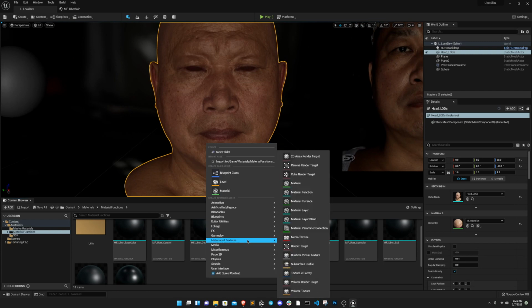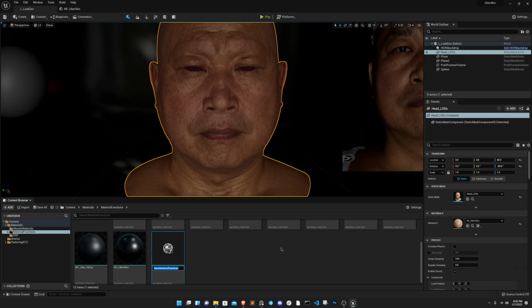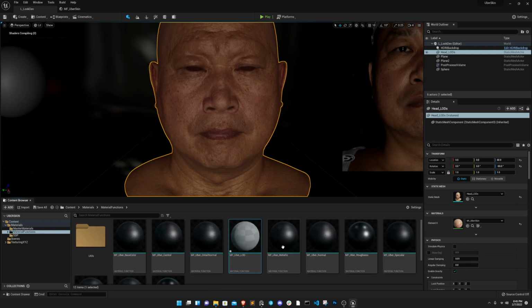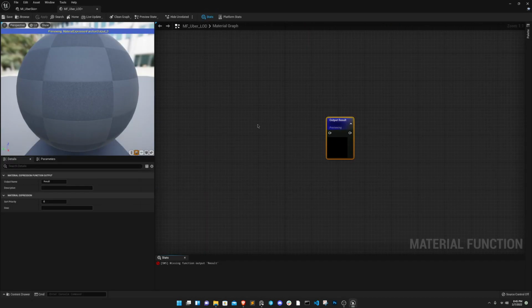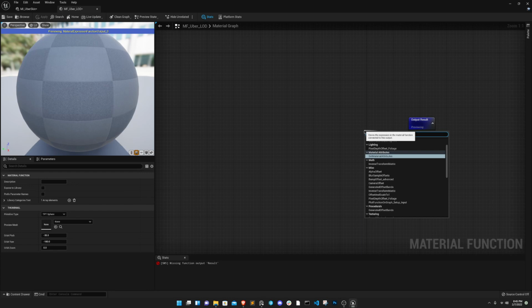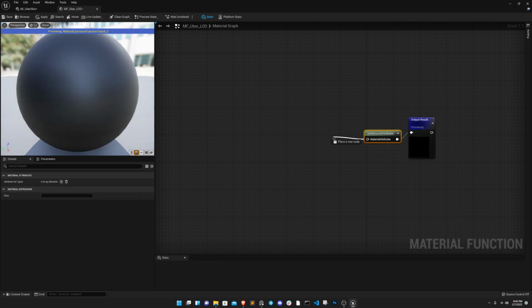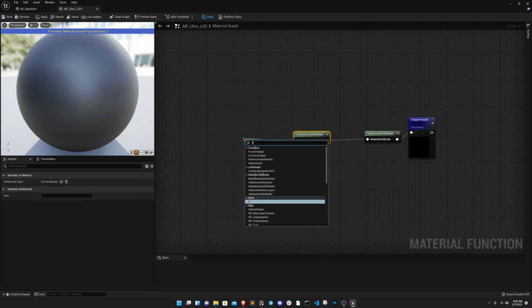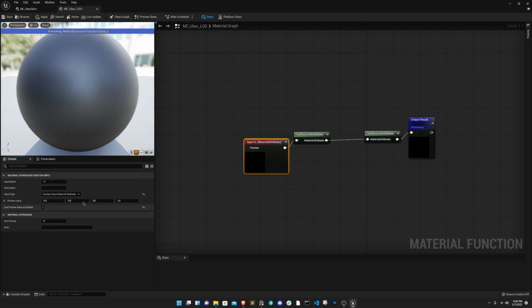So over here, I'm going to create a material function. We're just going to name it mf uber LOD. Let's go ahead, open that up. Let's move this over here so you can see. Put in the typical suspects, so set and get, and also input changes.